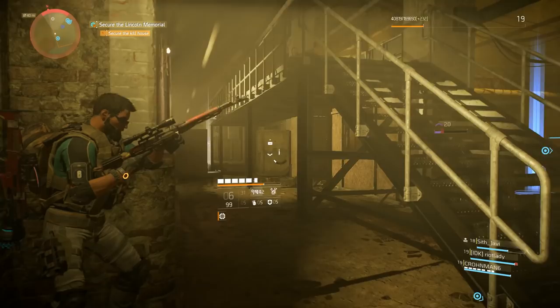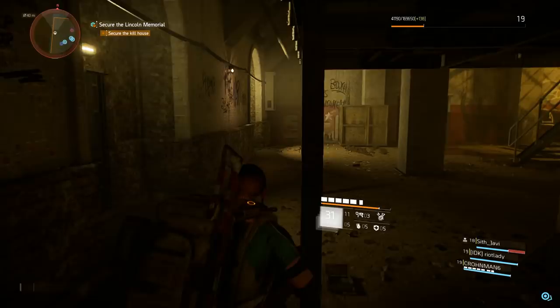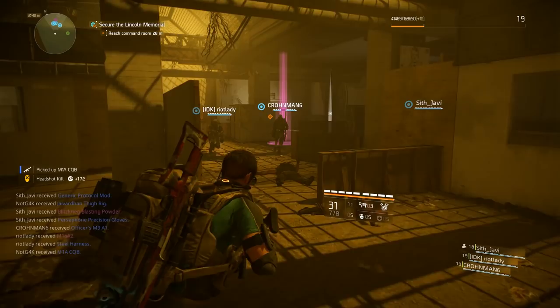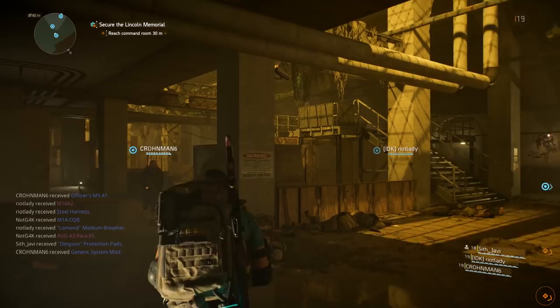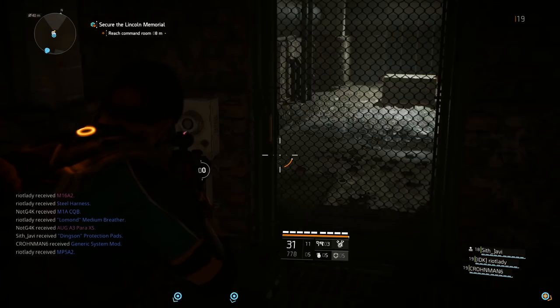Nice. Oh, we got a purple. Nice. Let's see what we got. Ooh. Okay, that's it. That was well played. I really like when we get people into the crossfire. That's really lovely. Oh, there's a door.